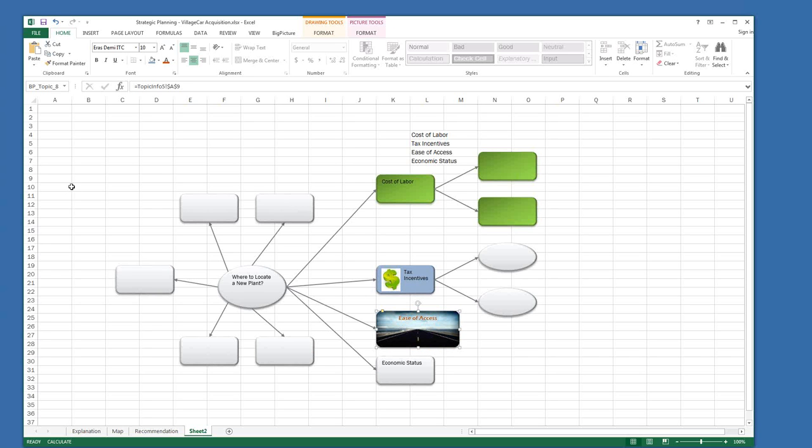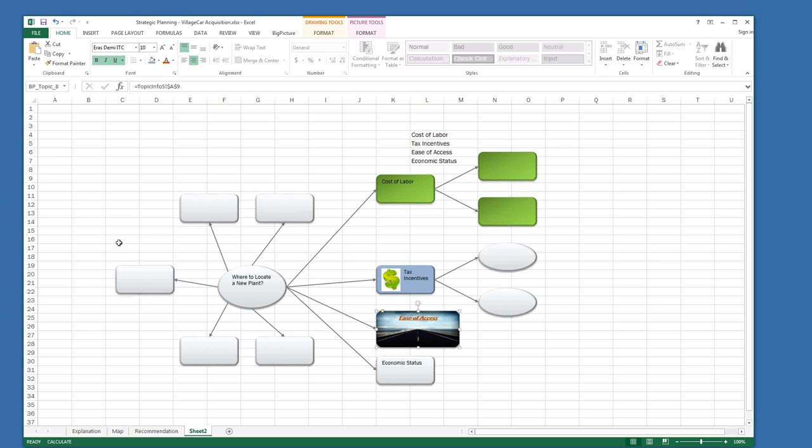You can also use your standard keyboard commands such as underline. So if I did Control U, it'll underline that text, or Control I, it'll italicize it, or Control B, it'll bold it. So again, these are just some of the quick things that you can do to customize a map to make it a little easier on the eyes for you.